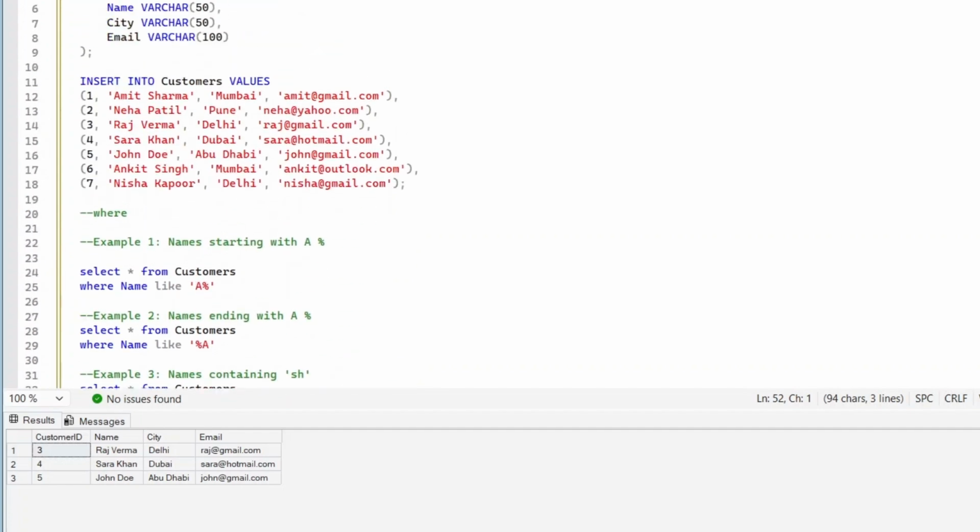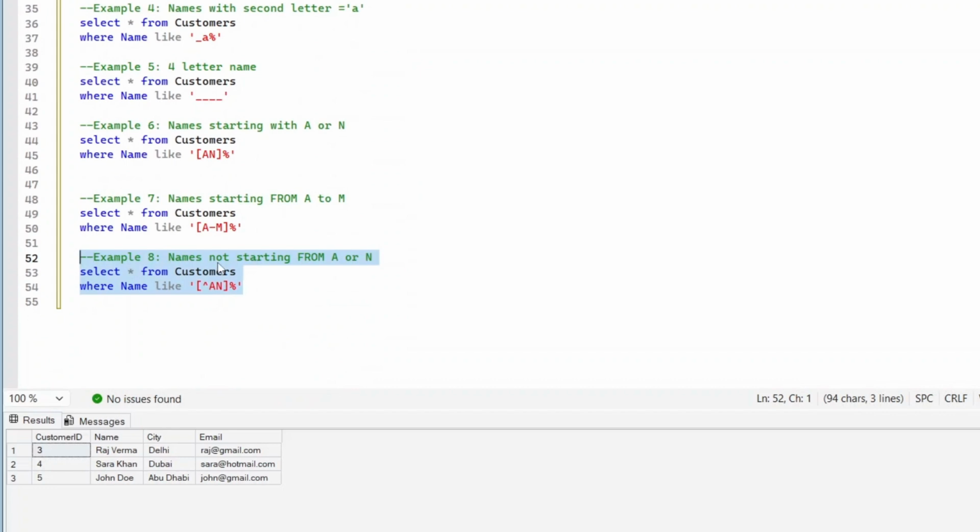If you see the data here, you can see we have email addresses. Some of the email addresses have @gmail.com. The second one has @yahoo.com. The third one has @hotmail.com. Then outlook.com, right? So there are different emails present, but I want to find the emails which are @gmail.com. In that case, how can I find these Gmail users? So let's find that out.